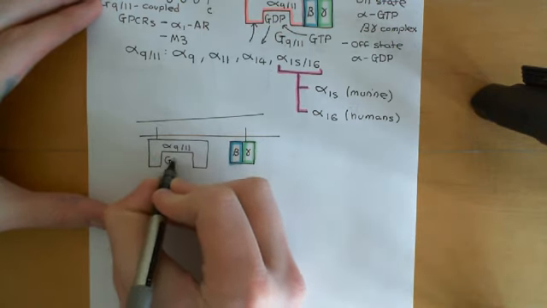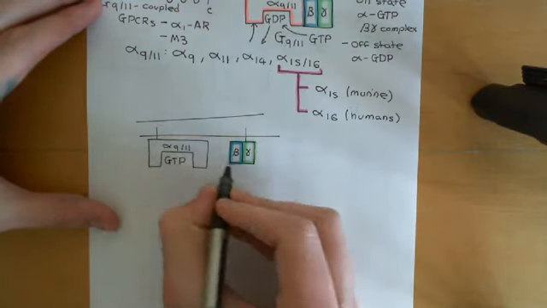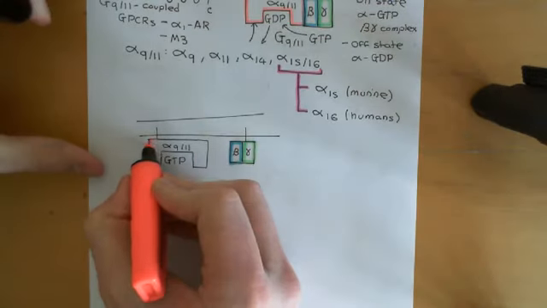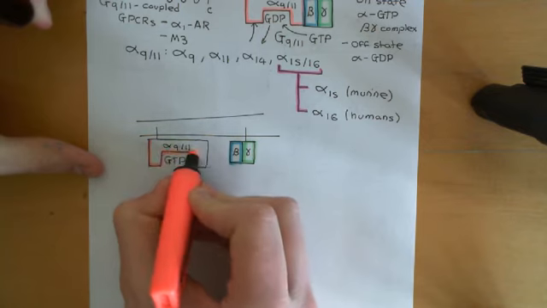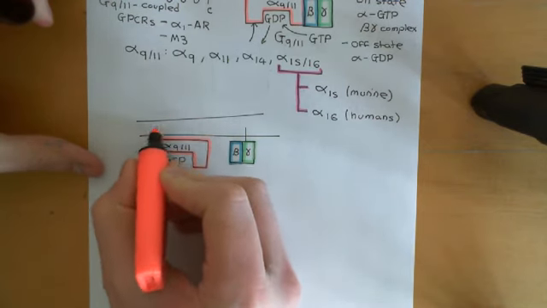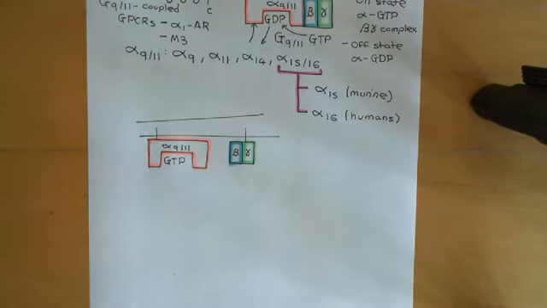Both the alpha subunit with the GTP bound and the beta-gamma complex will remain attached to the underside of the phospholipid bilayer by lipid moieties that attach them to the underside of the phospholipid bilayer: the palmitoyl group in the case of the alpha Q/11 subunit, and the prenyl group, or farnesyl or geranyl group, in the case of the beta-gamma complex.